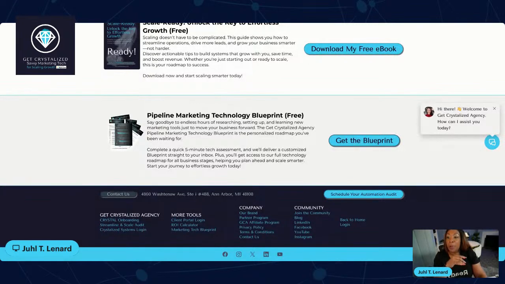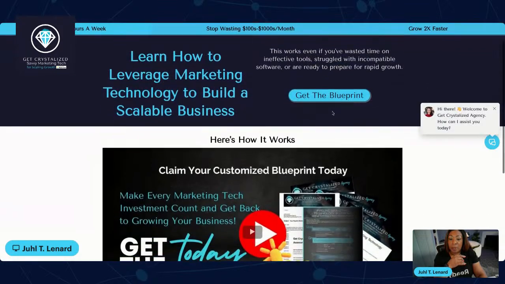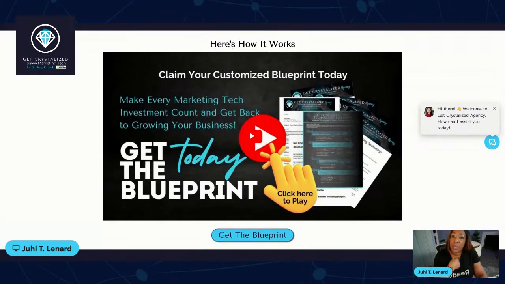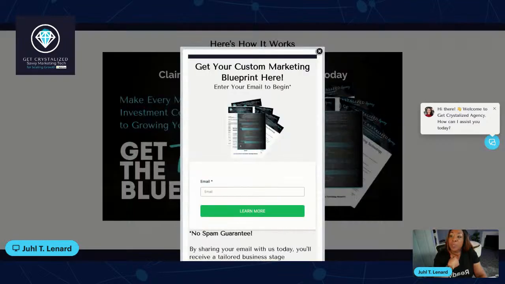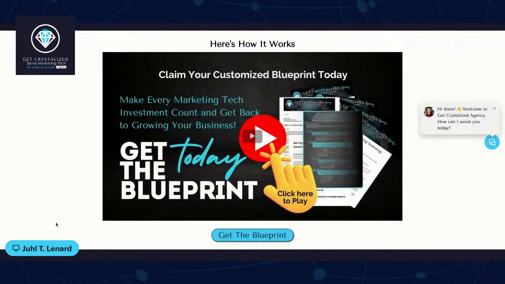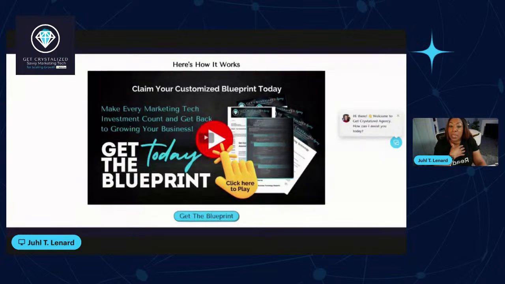So the problem with this lead magnet, you can't really see it here, was that for my audience, growth stage founders, if you're not techie, you're not looking to take some survey to talk about your business from a techie perspective. If I'm a growth stage founder and I don't know anything about tech, I don't really want to complete the assessment.